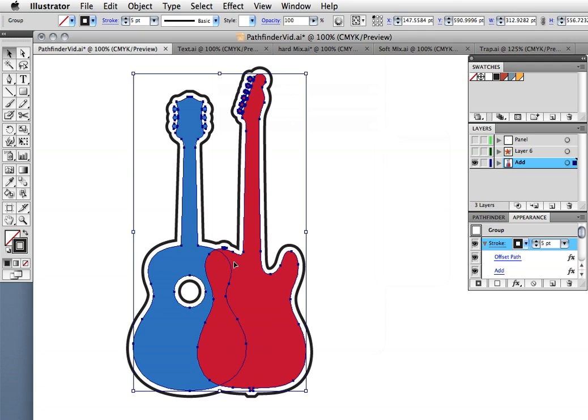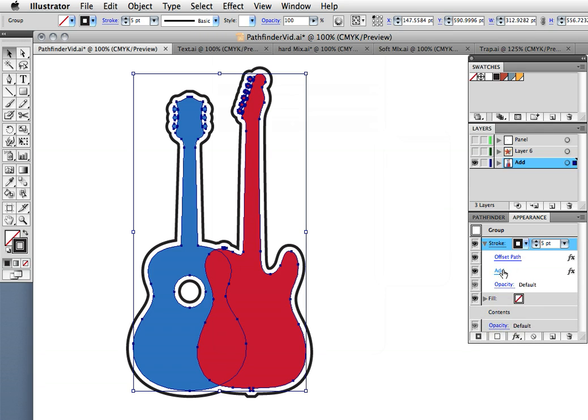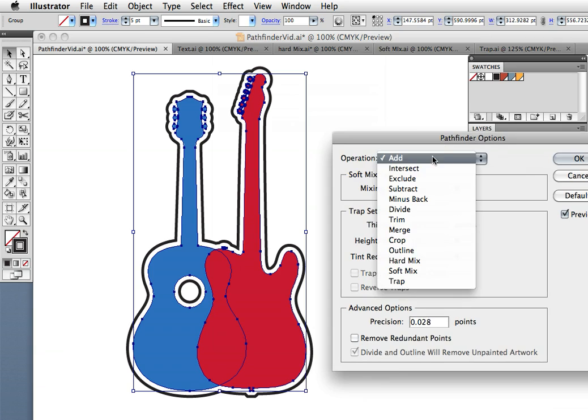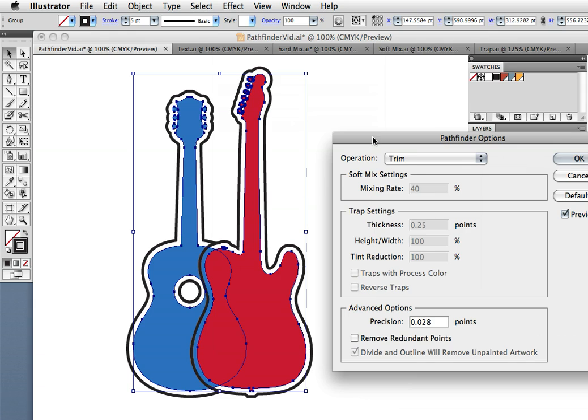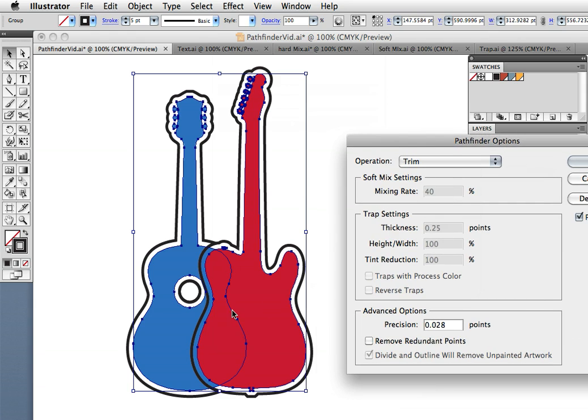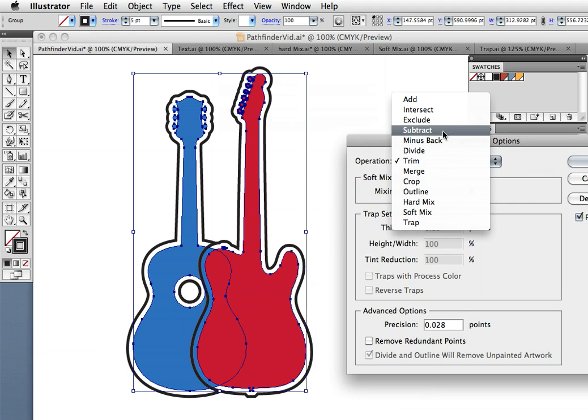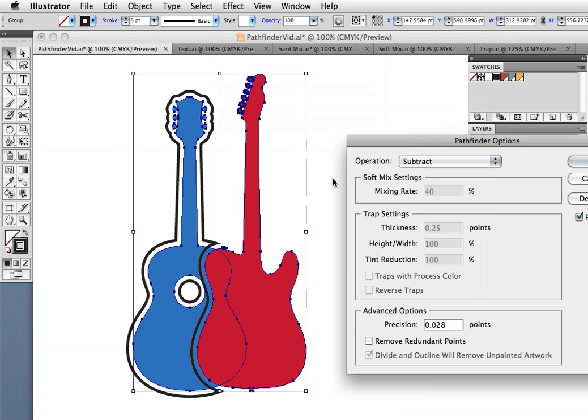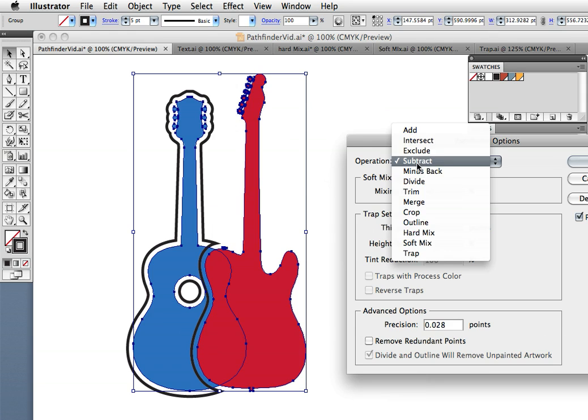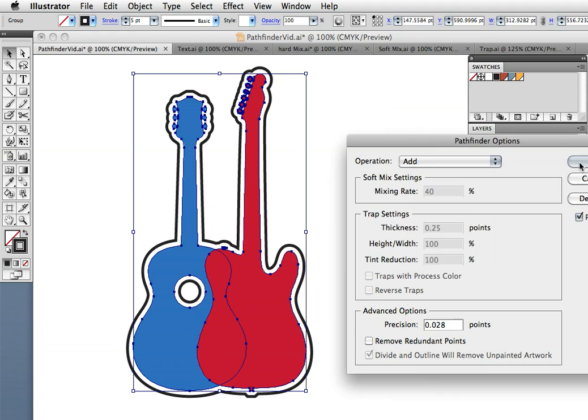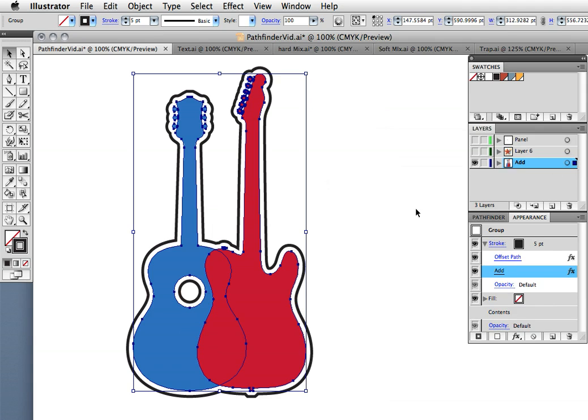And again, this is a live effect, so if I go to my Appearance panel, I can click Add, and I can change it if I want to. For example, Trim is going to give me a slightly different look, where the red guitar is overlapping the blue with the outline. And you can mess around with different effects. Probably not the one you want, but that's, again, the advantage of the live Pathfinder effect.